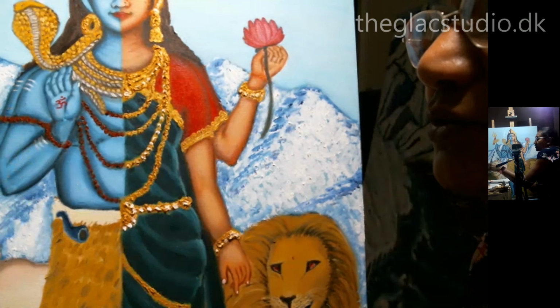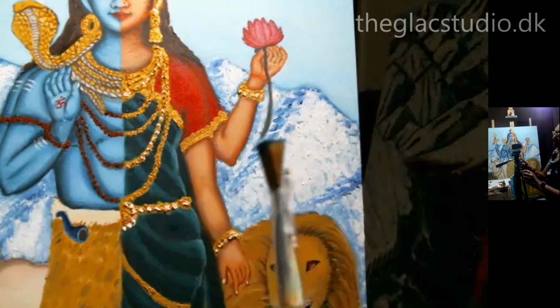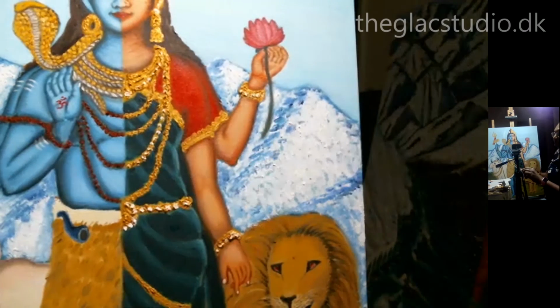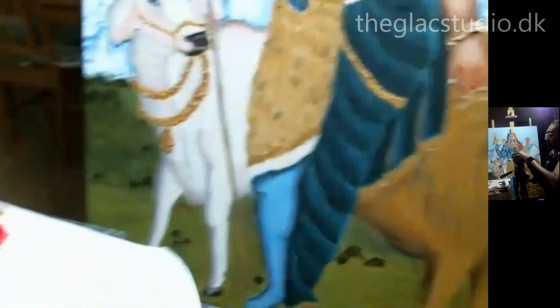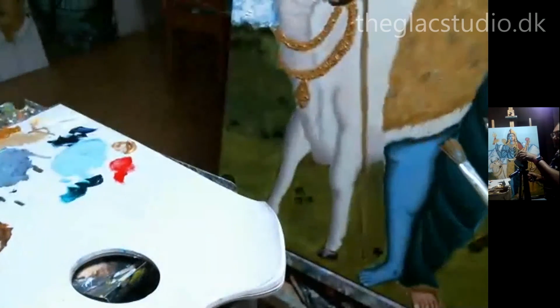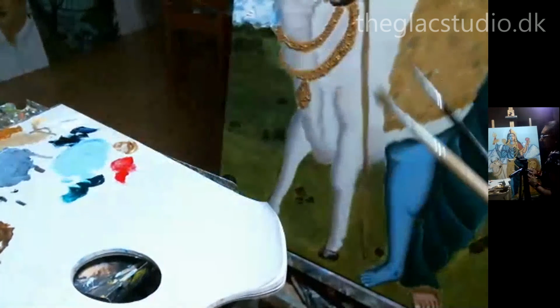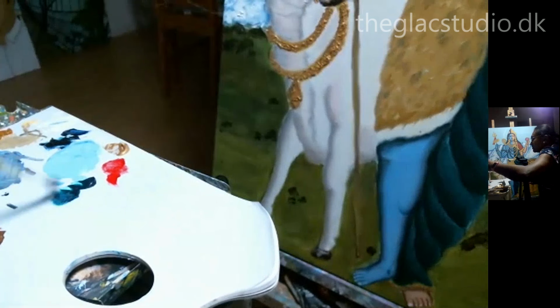And I don't need oil. I'm going to show you. I think you need to see this. These colors, this green is already so translucent. Can you see it? So it's got so much oil in it.